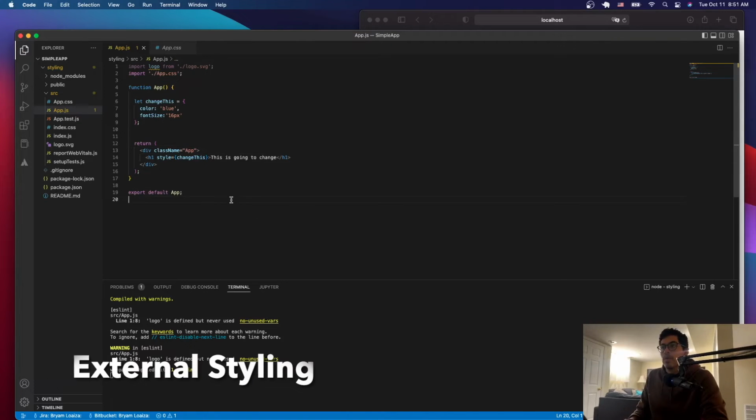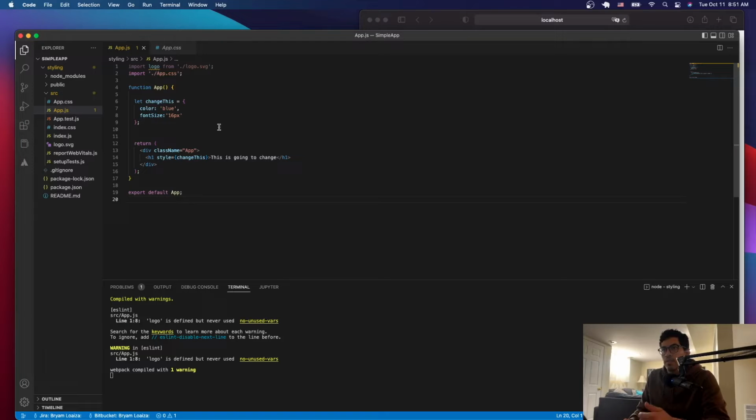Alright, so the other way to do it is using an external style sheet, and we're already using one here. As you can see, this is the app.css, which styles the app.js, and that's how we usually do it in React. If we create a component, we want to have a style sheet for that component, and so forth. So if you have a component called table.js, then we'll have a table.css that's gonna style that component. So let's explore that now.